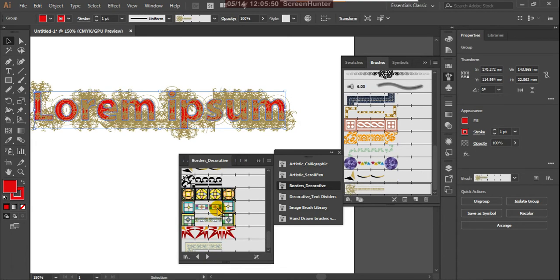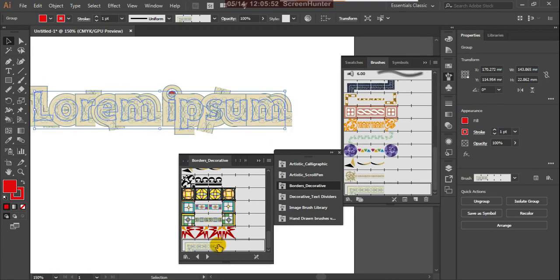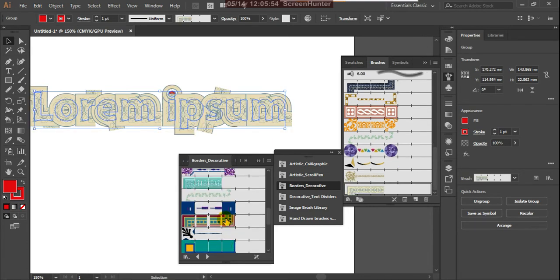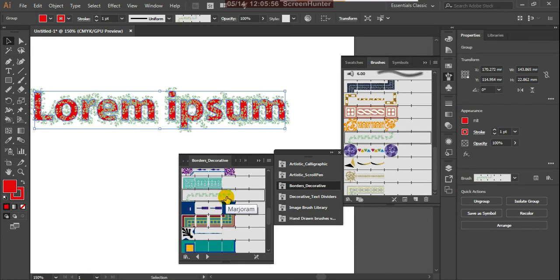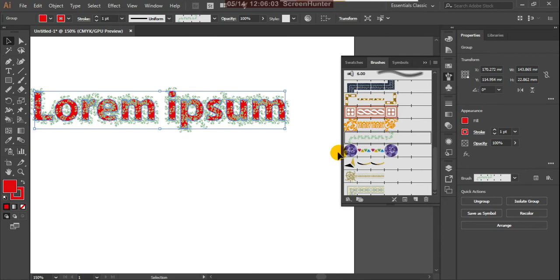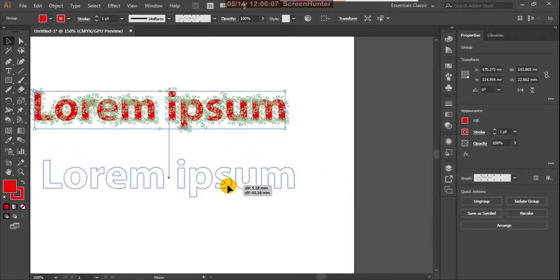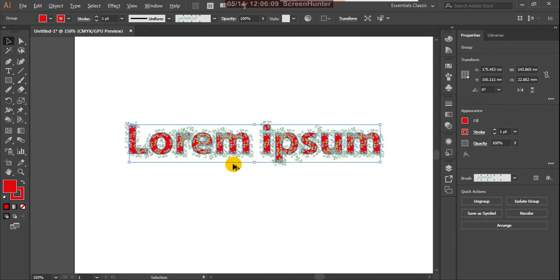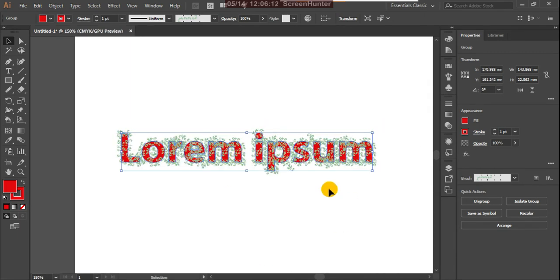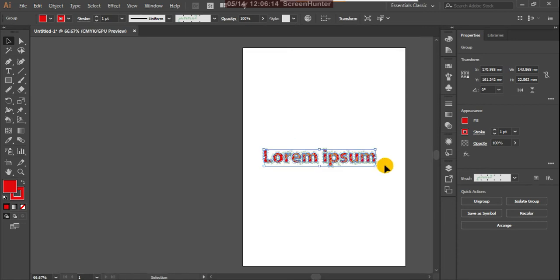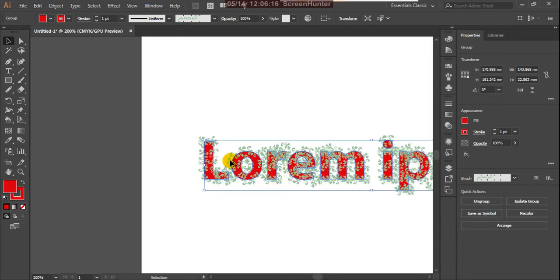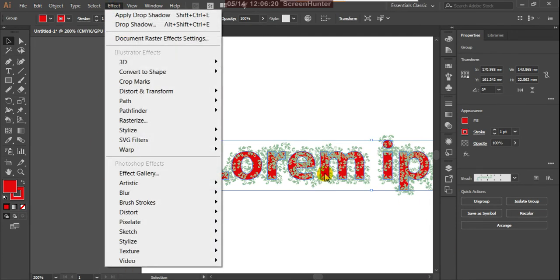So the readability of the text is very important. It shows the design, but the readability of the text is very important. See, this is nice. I like this. Skip this. Okay, now what you do, here I'll use the drop shadow from effects.